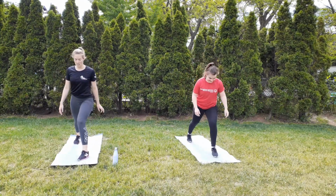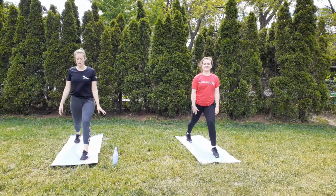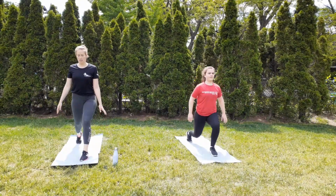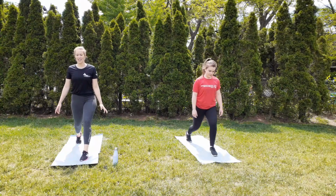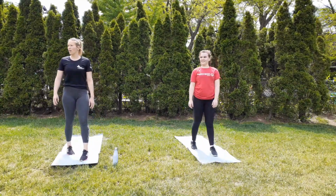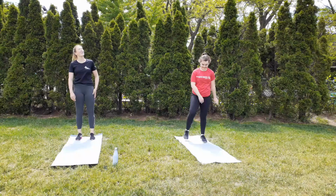De l'autre côté, vous pouvez toujours essayer de garder un point là devant pour votre équilibre. I got distracted. On y va, c'est parti. Je fais 6, 7, 8, couple more. 9 et 10. Good job. My balance is not good. Keep getting distracted by cars and dogs and everything.